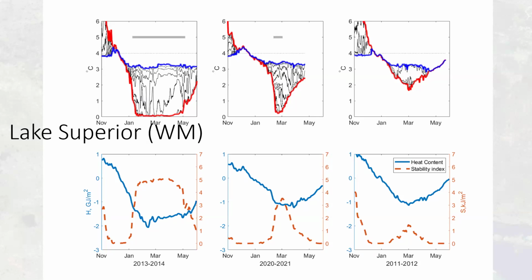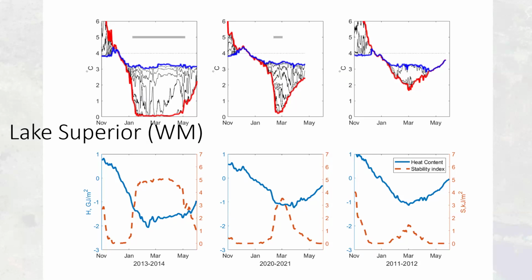It levels out here because ice forms and you cut off the exchange of heat between the atmosphere and the lake below. And so it's pretty flat through here, even though it's just bone cold at this time. You don't get a lot of heat loss. Here, we see less stability, higher levels of heat content.